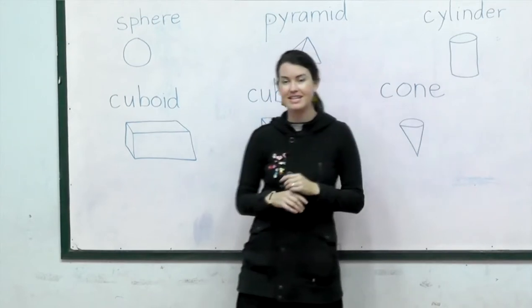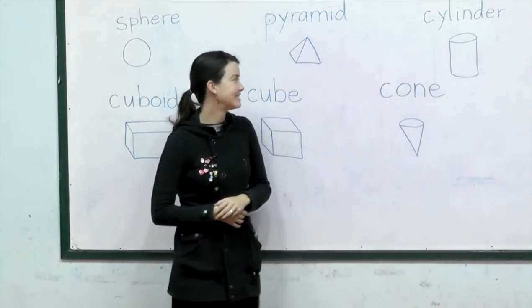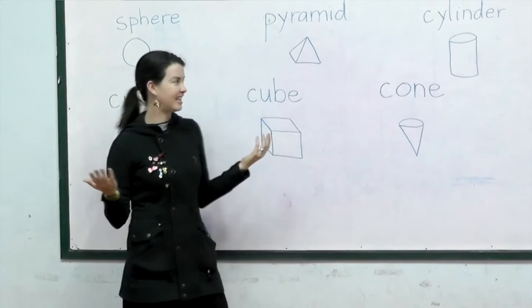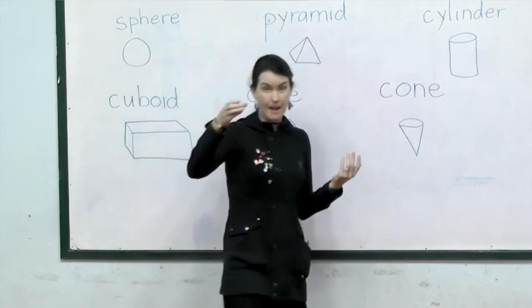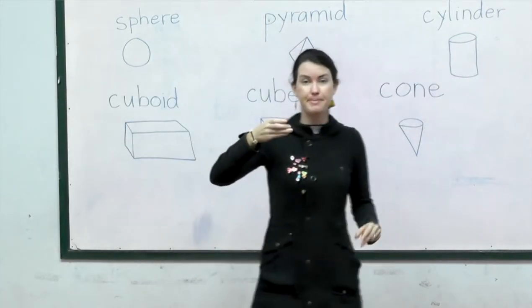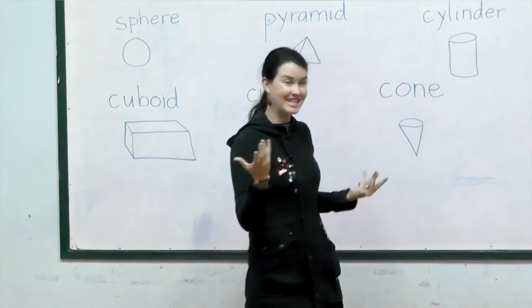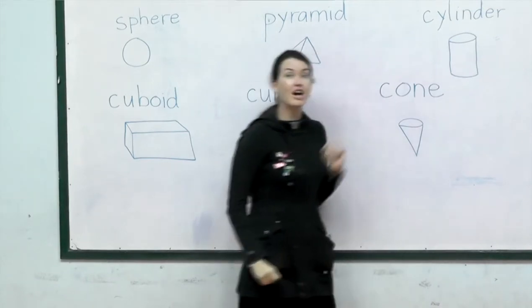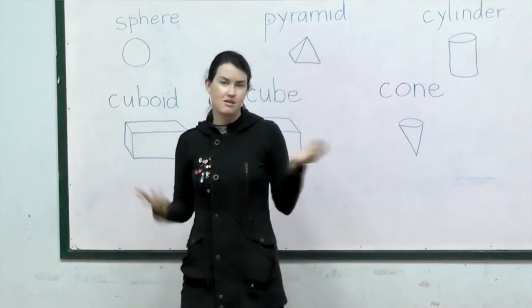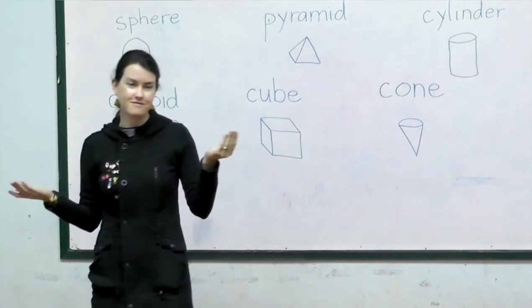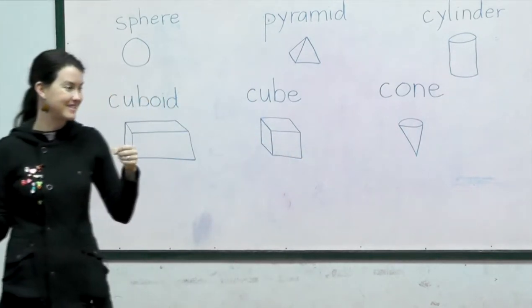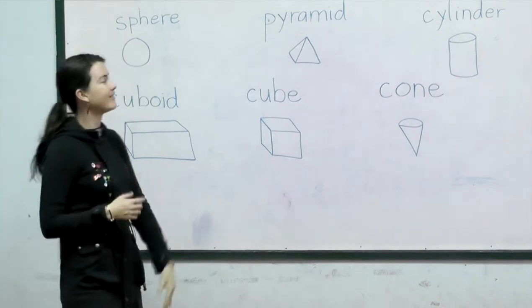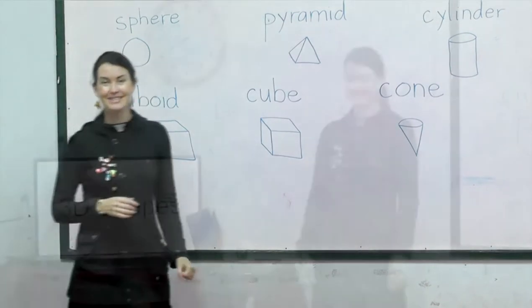Cylinder. What is a cylinder like? It's kind of like a cup. Think about a cylinder as a cup or a glass. Good. Cone. What do we think about for a cone? Ice cream. An ice cream cone. Or a little party hat. Very good. Great job, friends.